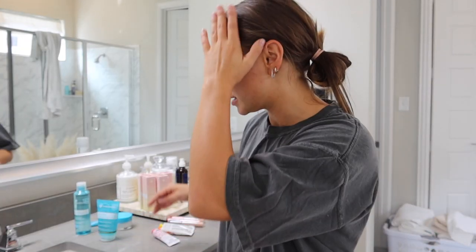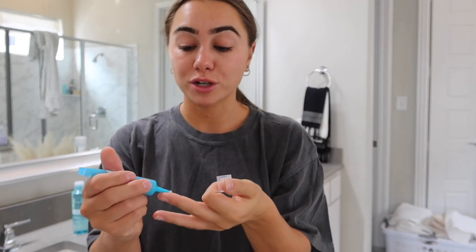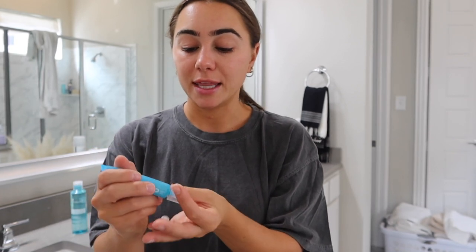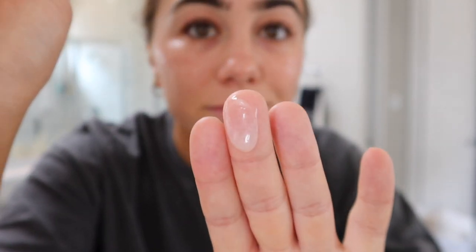Okay, turning back this way because the lighting is much better, but I'm now gonna go in with the anti-fatigue moisturizing fresh gel, and this is actually for the eye. Okay, that's amazing. Ooh, it has like opal in it. I love this. You guys know when I'm underslept, I really show it in my face a lot. And this has a little opalescence in it, so it kind of makes you glow. I don't know if you guys can see that. I think it's kind of hard to see, but that's pretty cool.